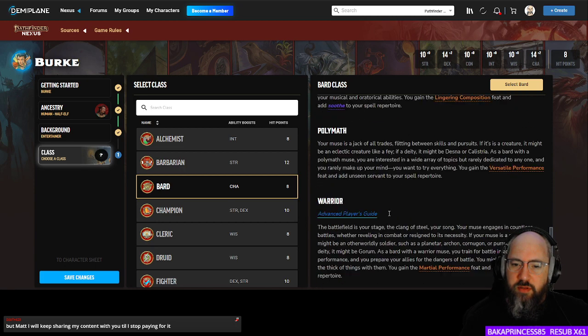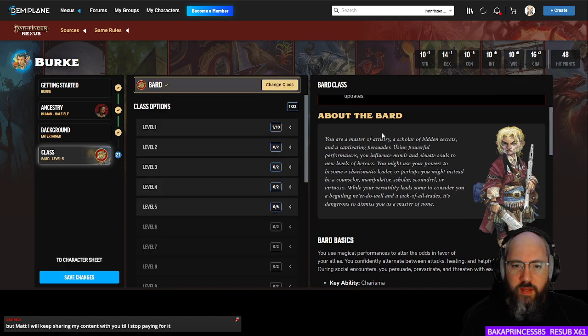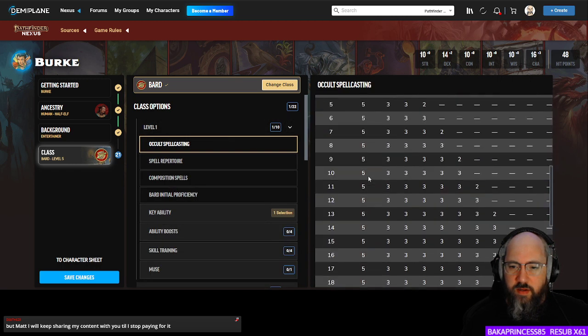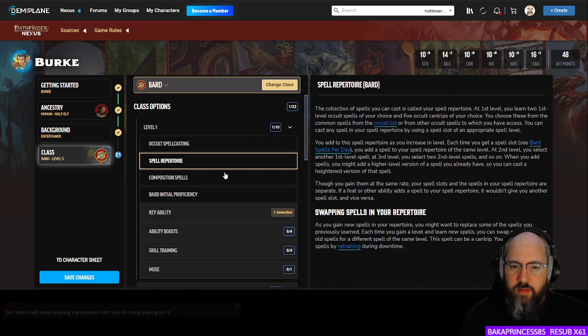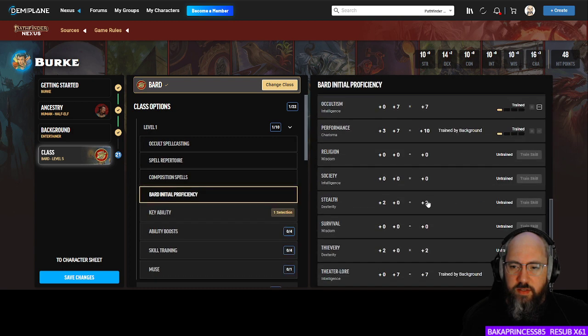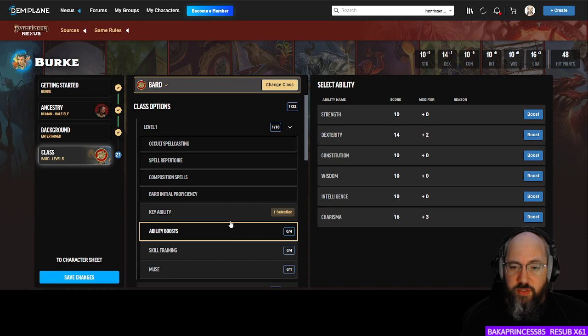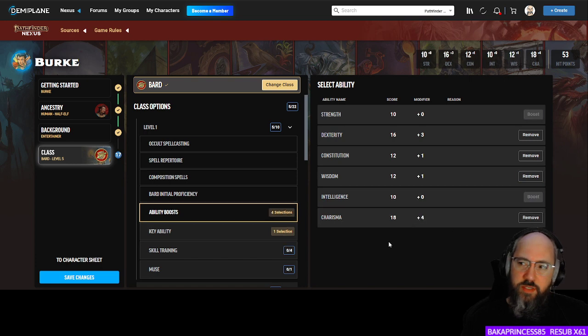Your muse, Enigma. Okay, so I could look at those later. Okay, select Bard. Occult spellcasting. There are no spells yet. Ability boosts. Well, if my key is charisma, then let's keep pumping charisma. Do some wisdom.